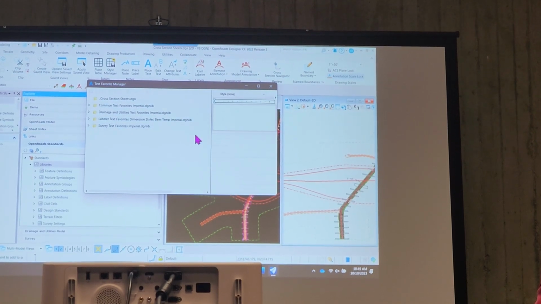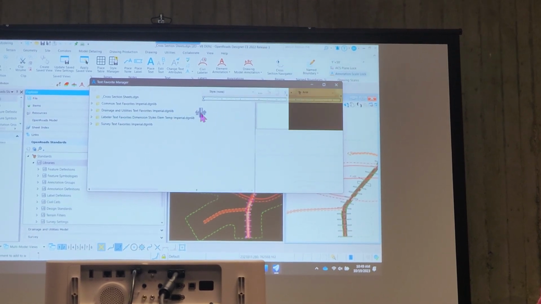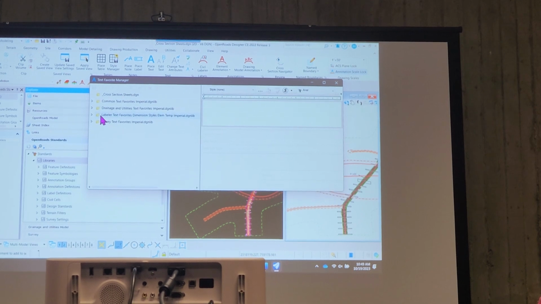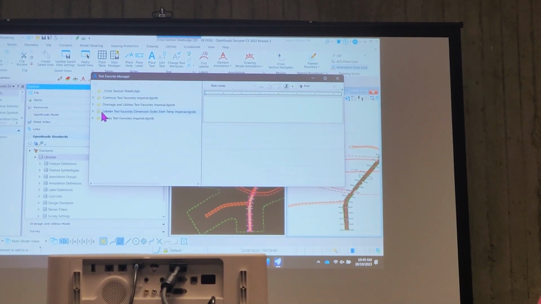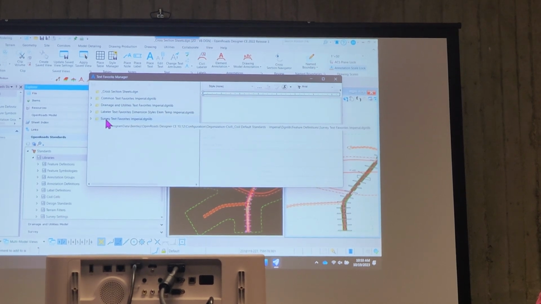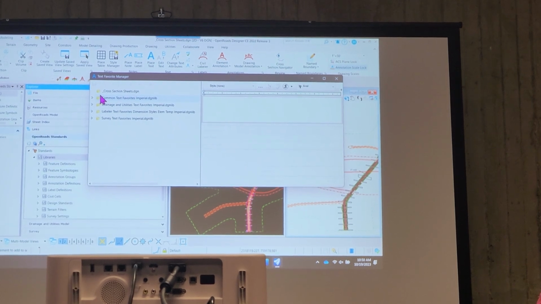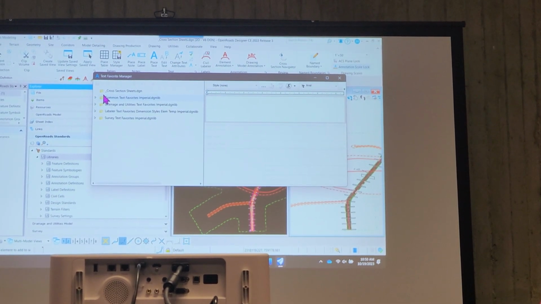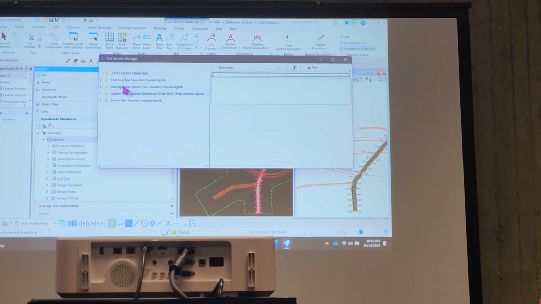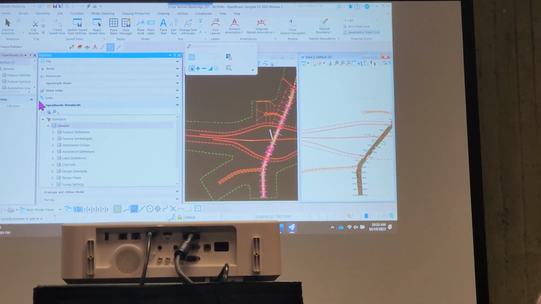If I'm going to be doing any type of text favorites in a new workspace, sometimes I will just load in a temporary DGN lib from another workspace that I've done, or from the Bentley delivered, and I'll copy them over just so that I don't have to recreate the wheel, so I don't have to know exactly what properties I needed for my stations or my labels. So try to use the Bentley delivered as much as possible if you're doing that.